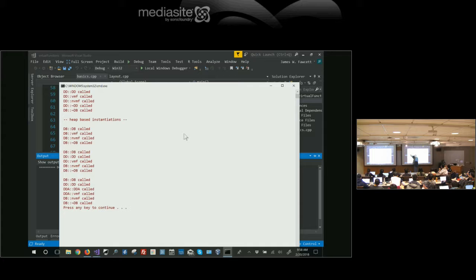So here I'm creating the base and derived parts. And now DD's virtual member function, I'm calling the correct one.